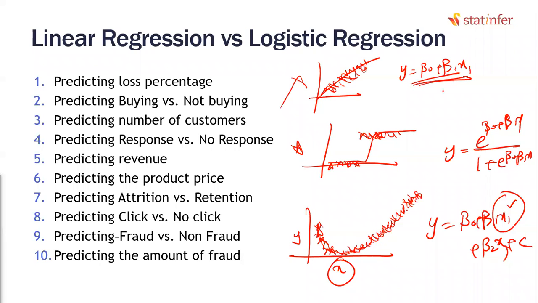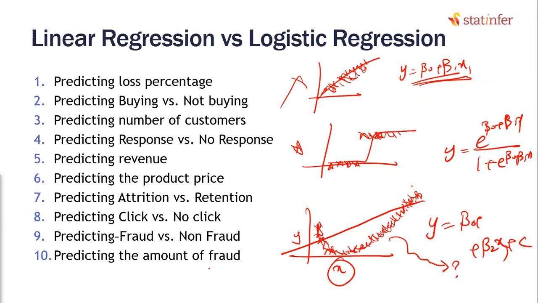What if you build this line to this one? You did not add the polynomial term. You did not add the square term. You have directly gone ahead with the straight line and you built a model like this. If you build a model like this for this data, how do you get to know there is something wrong with this model? How do you get to know?